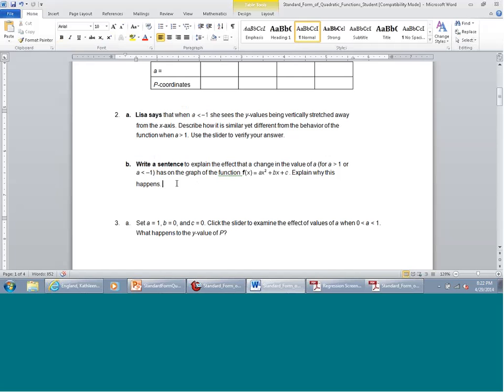So here's a great chance to bring in attention to precision, where you can have students talking about if the absolute value of A is greater than 1, then your function is dilated vertically. So listen to that language that you want your students to be using there. Perfect. Well, I would love it if my students would say the absolute value of A greater than 1, it's dilating or stretching. I mean, I would love it too.